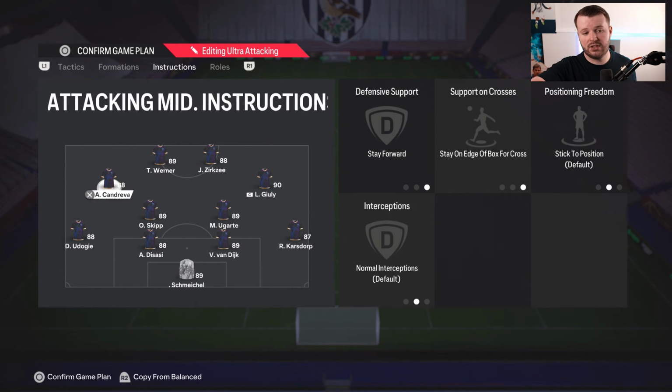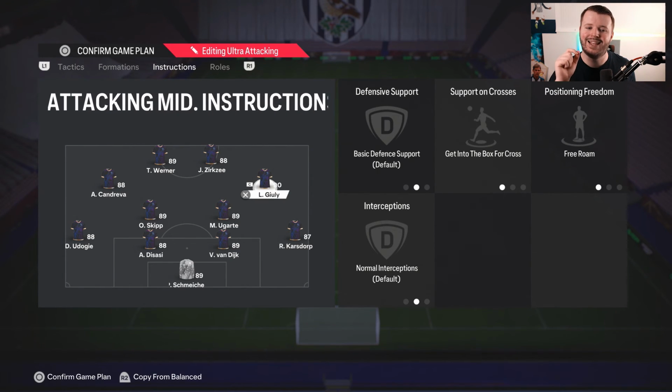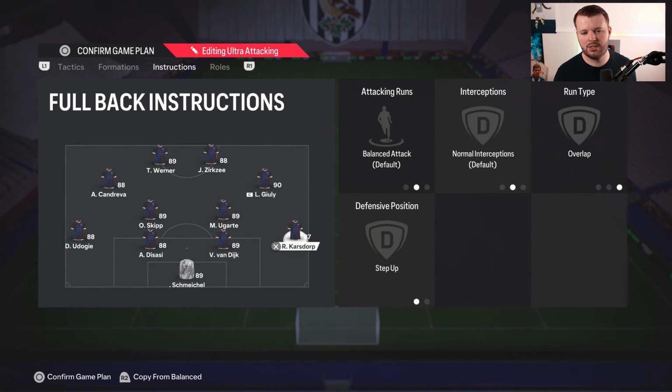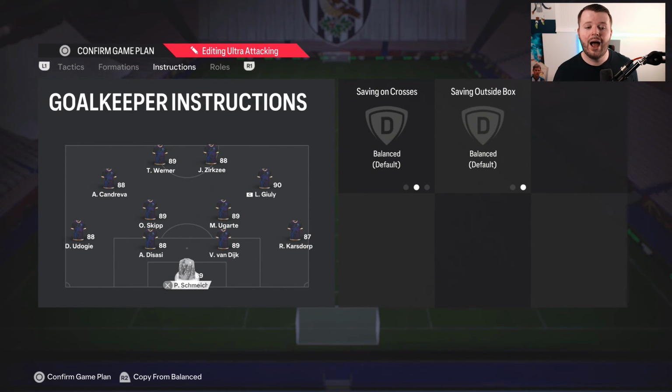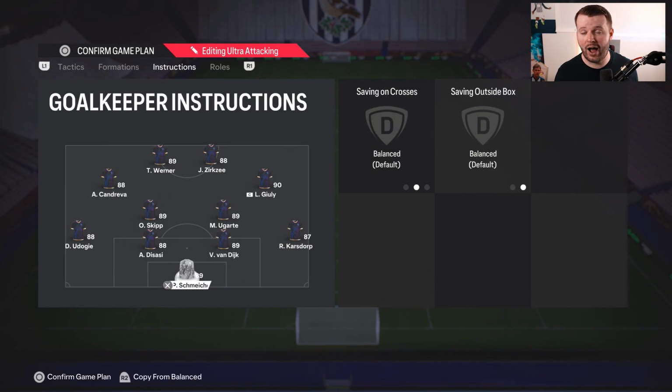I lose the left attacking mid on stay forward because if I want to look for a cross, I'll go for the L1 square, then to Xerxes. I'm not a massive fan myself of whipped cross into big men. I prefer L1 squares and whip cross changes them, which is why you might be seeing that. Again, we go step up and then we go overlap. No instructions on our centre backs or our goalkeepers.